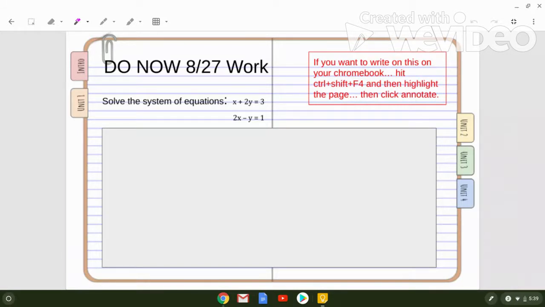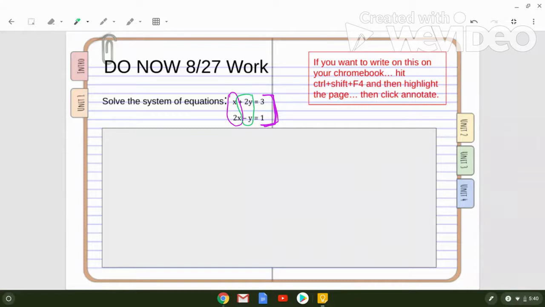So basically, you're looking at these two formulas here, these two equations. And you're seeing x plus 2y equals 3 and 2x minus y equals 1. So when you look at these two equations, you want to look at the x values. They won't subtract. If you subtract them, you wouldn't get 0. And then you want to look at the y values and see if you subtract the y values if you get 0. And in this case, you wouldn't get 0 either.